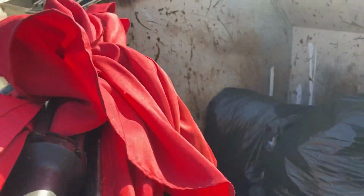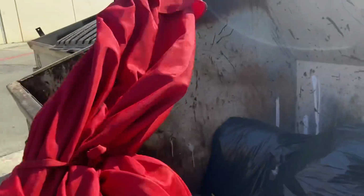Feels like some kind of umbrella, chair maybe. Yeah, red umbrella, one of those table umbrellas. I just don't know. I doubt it came from the bin store. Just don't know if it'll work or not. You see that? That doesn't look good. It's coming apart on the other side. I don't know. I hate to take the time to even look at it instead of just grabbing a bag or two, but I swore off grabbing some of these things so quickly.